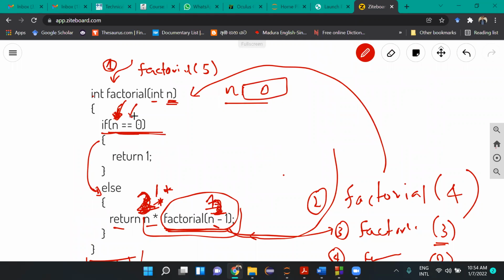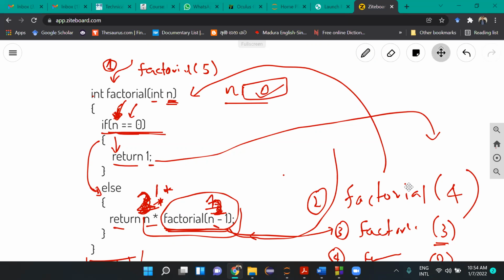We go inside the function. n equals 0, yes, it is true. Then we go here and return 1. We don't have to go to else. Now a real value is returned.